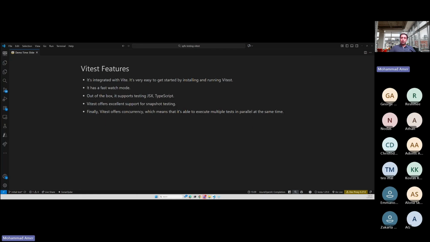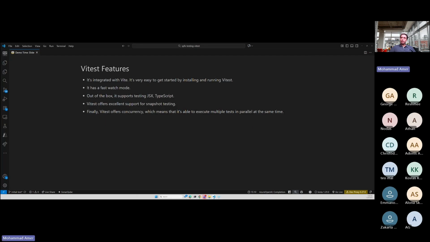Vitest also features top-level await, which is a convenient syntax for writing JavaScript. Also, that makes our tests easier to understand and maintain.